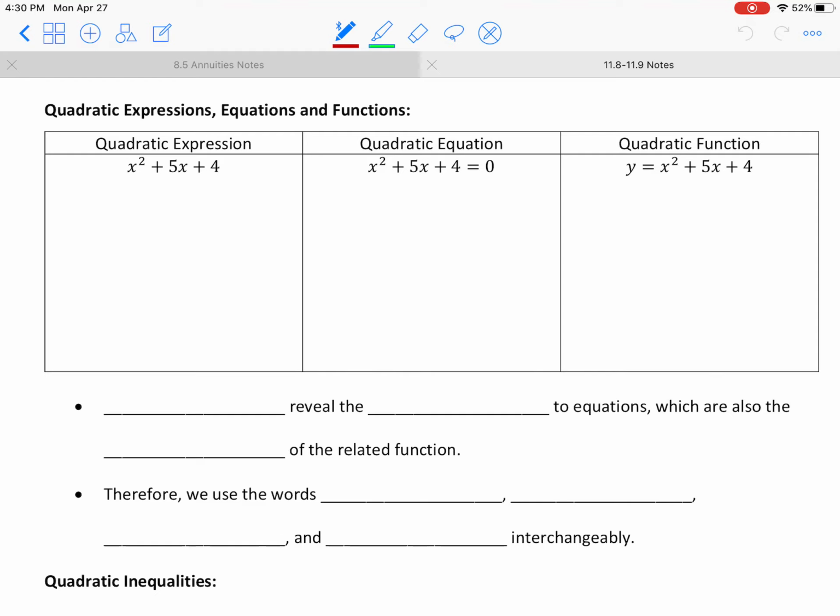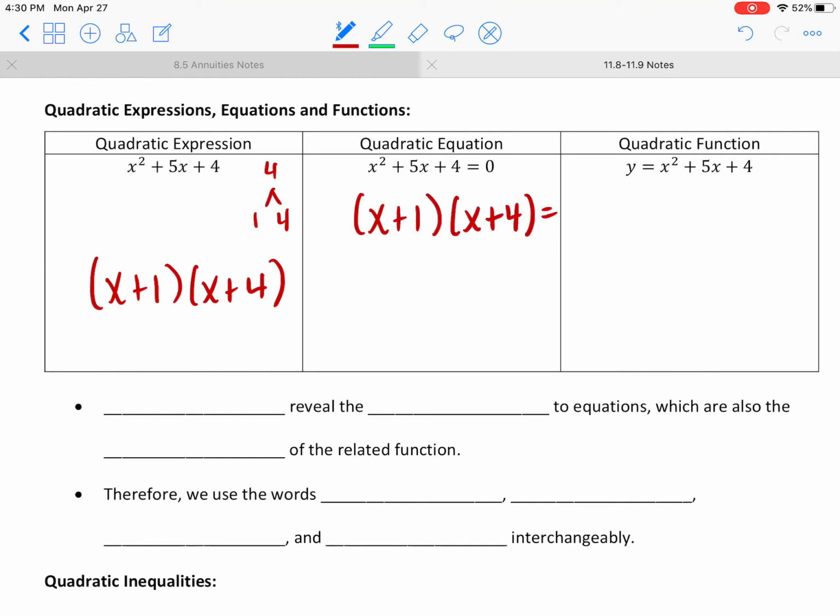Okay, so quadratic expressions, equations, functions versus the last thing we have to cover is quadratic inequalities. Now, just so we're all clear, a quadratic expression would look like this first box here. We don't have any equal sign and just one variable, and if I gave you that quadratic expression, hopefully you would be factoring this, right? Factors of 4 that make 5 would be 1 and 4, and dividing by 1 wouldn't change those, so the standard form for that expression would be what's given. The factored form would be x plus 1 and x plus 4, right?